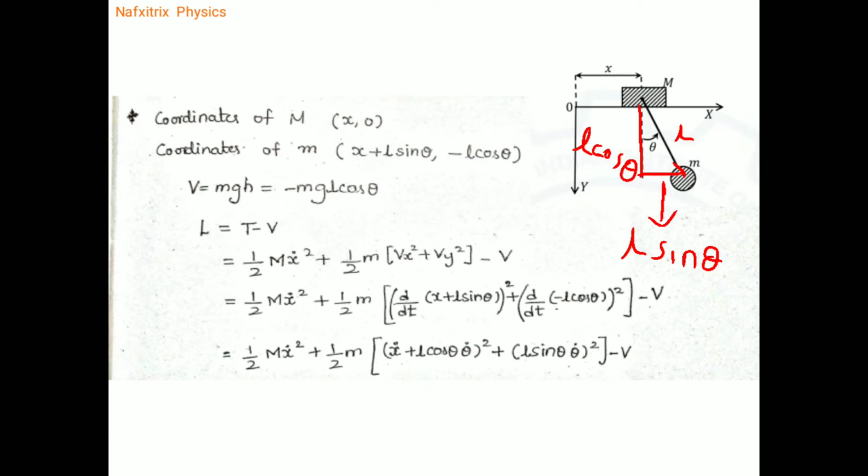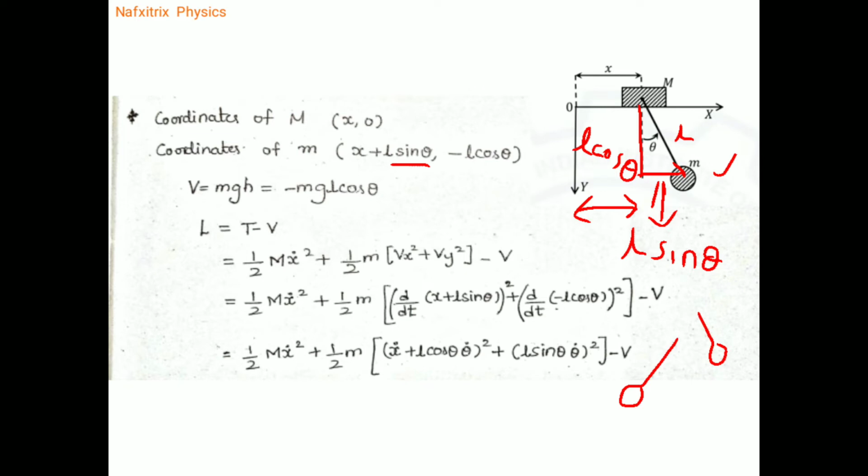So now the coordinates of this small m are nothing but, actually from here to here it is x, and if we add up this part, that is nothing but L sin theta. So it may add up or it may subtract. So if the mass is on this side, it would add up. If it is on this side, it would get subtracted. So it depends on theta. So sine of minus theta is nothing but minus sine theta. So like that you can see.